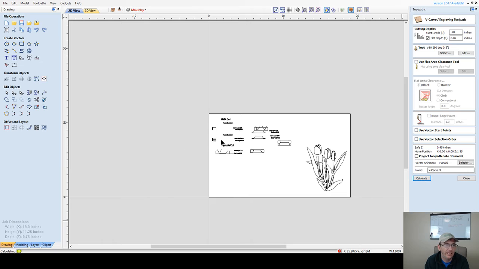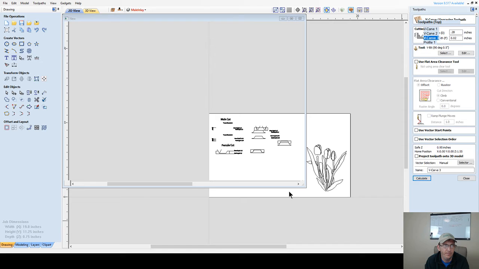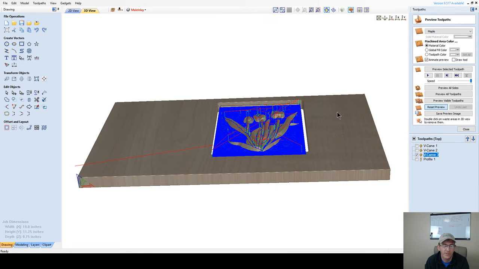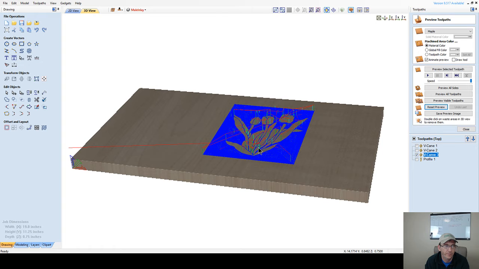When we calculate that toolpath, reset that preview. Okay.